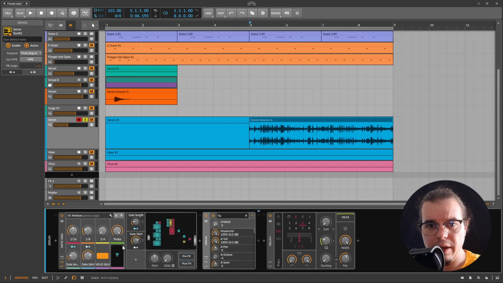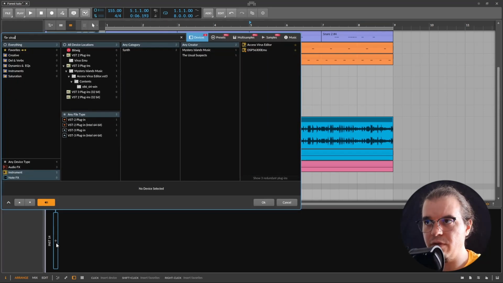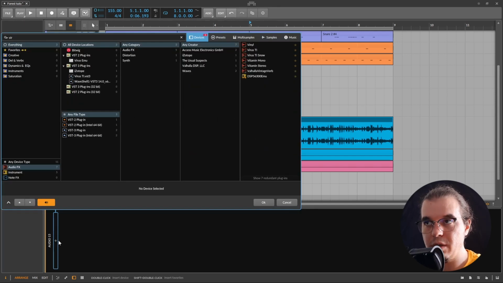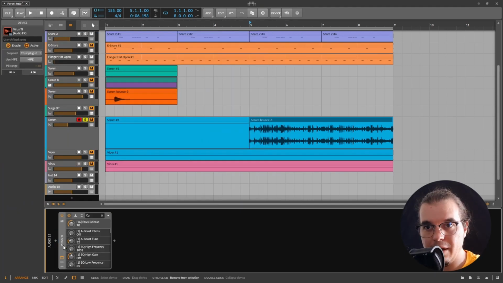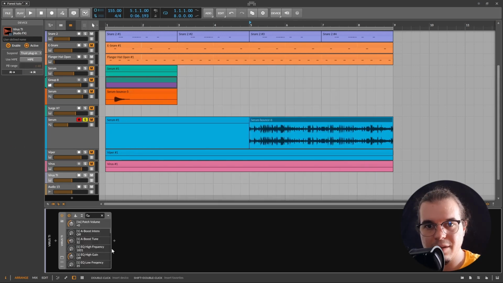Also, most of us know the Access Virus synthesizer, and I think most of us know that Access has stopped developing the Virus VST, meaning that some DAWs like Bitwig have problems with it. So for example, if I add an instrument track in here, I'll look for the Virus and I won't see its editor. Well, this is the editor from Mystery Island, but I can't see the official editor because Bitwig thinks it's an audio effect. And I don't know why exactly, but I can actually load an audio track in here. I can load the Virus VST and I can copy, paste it to a MIDI instrument and voila, problem solved. And this is just an example of the flexibility of this DAW.